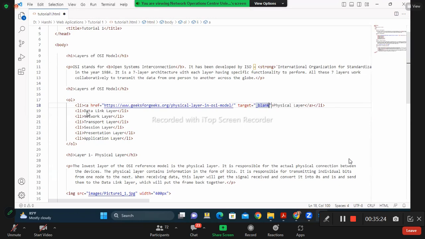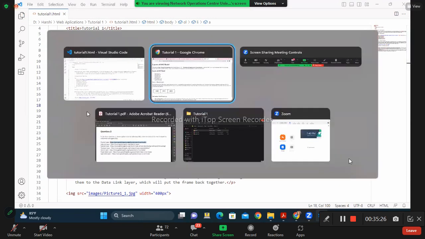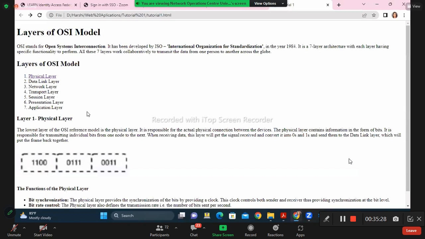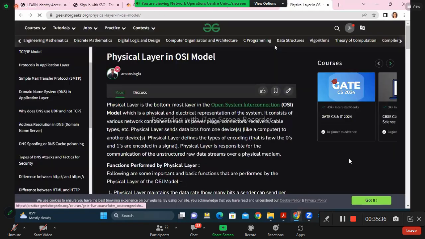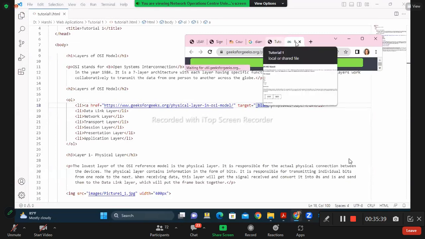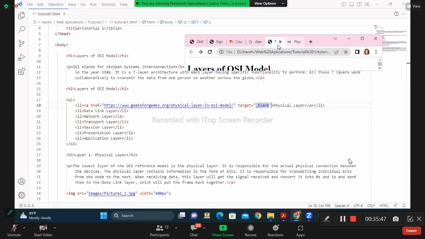Save it, and I will refresh it. Okay, now you can see that it is opened in another tab. When you put the target as blank, the link opens in another tab. Otherwise, it opens in the same tab.